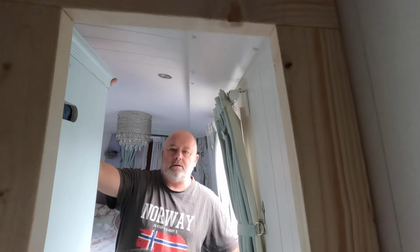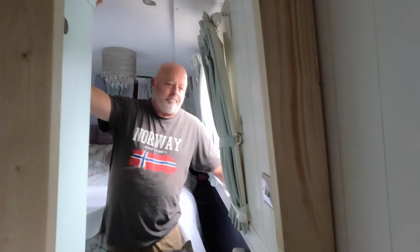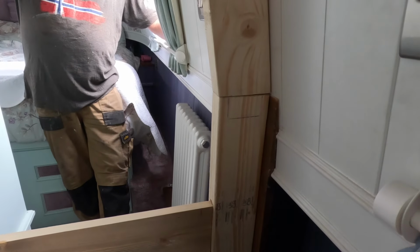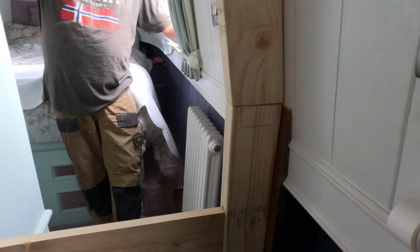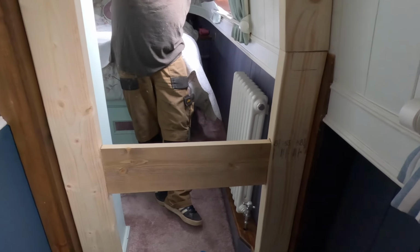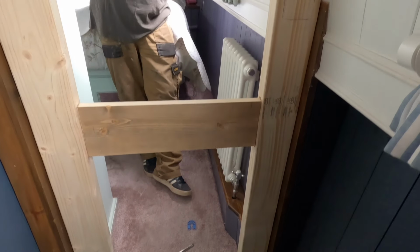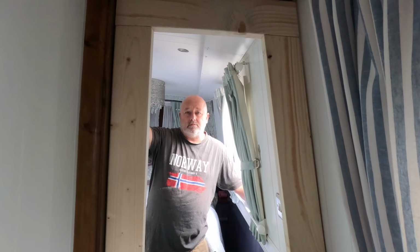I think we should just go for it. What about we do it and then plane that bit off after? Or would you rather cut it now? No, we'll plane it off afterwards, because once all the joints are tighter, it might not be needed. Also, we need to put it back into place and check everything's right, don't we? Because it might need a bit planing off somewhere else. But at least it fits in the hole.